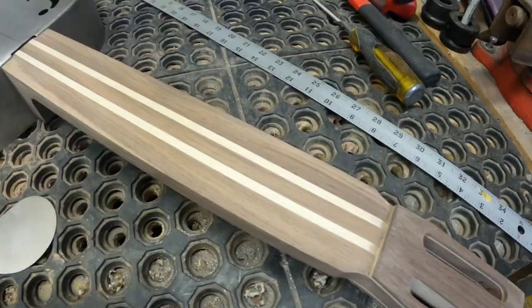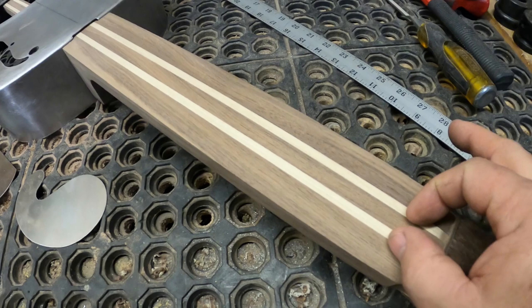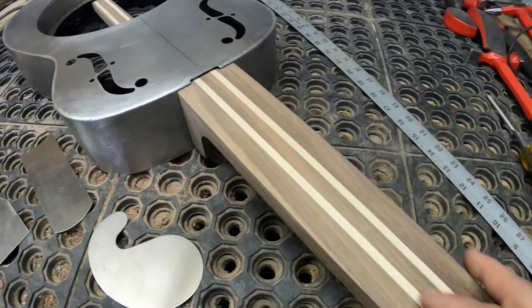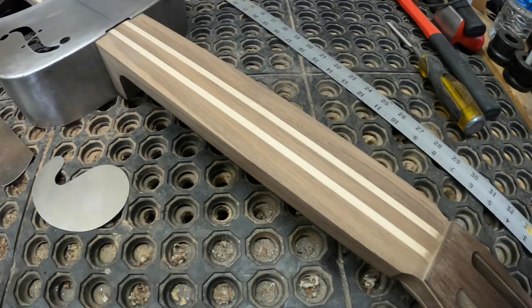On the next neck, I think what I want to do is this centerpiece, I want to make it the exact thickness of the carbon fiber rod. I can just put that notch right in that piece so that when I glue all this up, I could even put the carbon fiber rod in there on the glue. It'd be quicker, it'd be easy to get accurate.